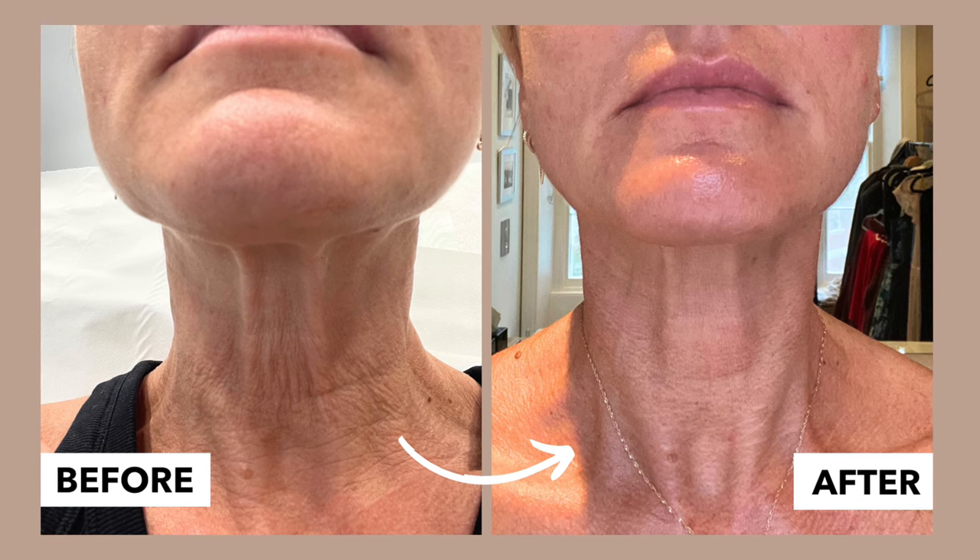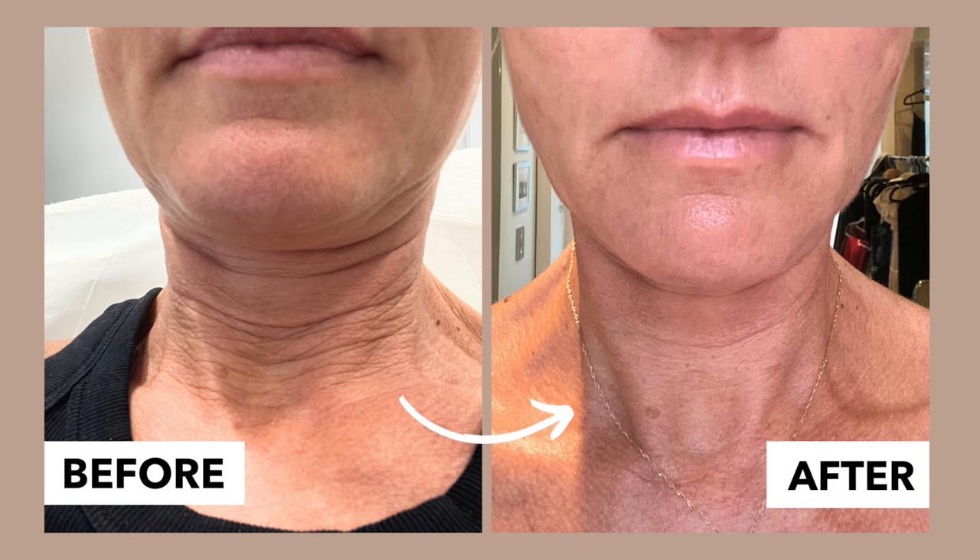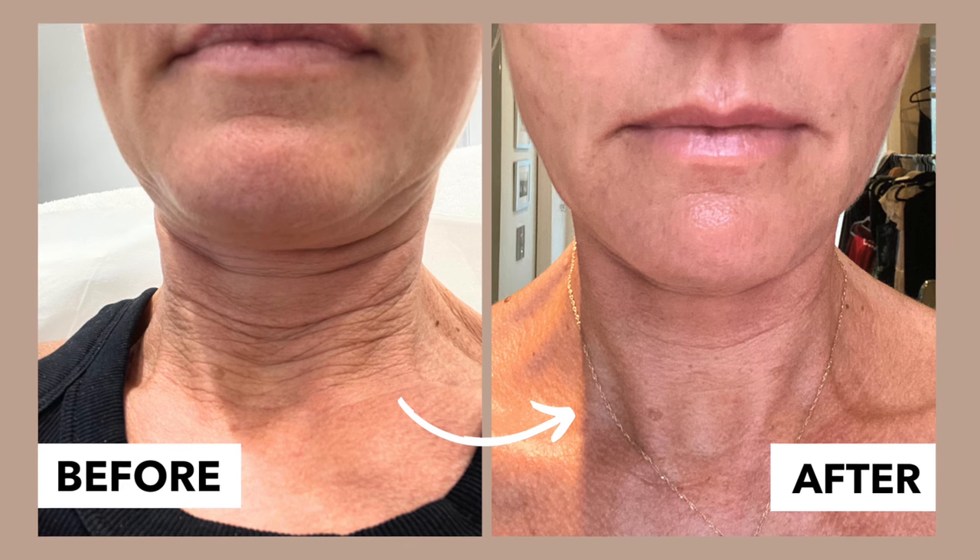So what have I found? Look at the before and afters — you can see the difference. Hydration, the creping, the texture of the skin has changed. It's created more volume, so I haven't got as many little rolls of relaxed muscle on my neck. I only did my neck — why not my face? Because my face looks very different to my neck. The last treatment I had was Morpheus 8 for the face, and I'm still reaping the benefits, so right now I don't need it. Morpheus 8 has been a game changer for me — that's on my YouTube channel.